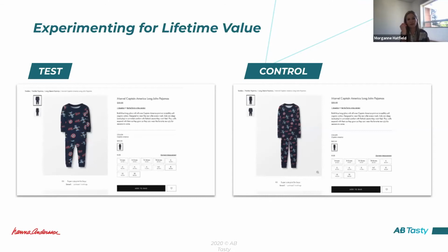So all that being said, this test that we ran here was swapping that image, so that if you were navigating to this product through a toddler or baby product listing page, then the default image would swap to show you that smaller size first. And the same thing would happen on the product listing page as well. So we don't have those pictured here, but this is actually a multi-page test, because going back to the customer experience, we want it to be cohesive. So of course it needed to match. If they were to click from that page, it needed to have that same image.